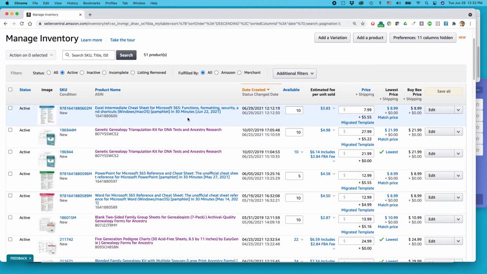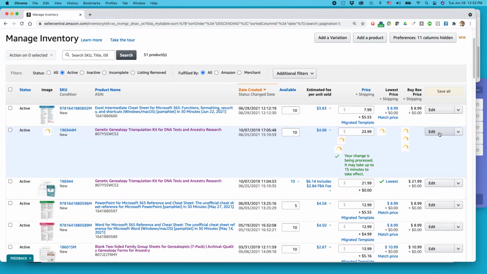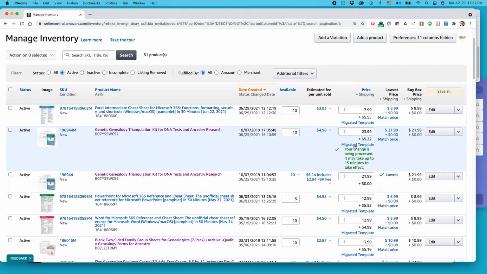Okay, and one way you can change the price is you can just highlight it here, and then you can just type a new price there. So I'm going to change this to $23.99, and I'm going to click Save. And by the way, this is the FBM version of the product, and what I'm looking at is the FBA price and the FBM, and there's quite a bit of disconnect right here because there's also the shipping price that's being added to that. So I wanted to lower that a little bit. I quickly did it there.